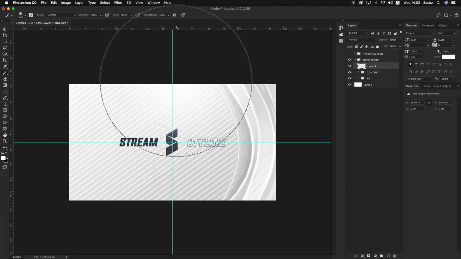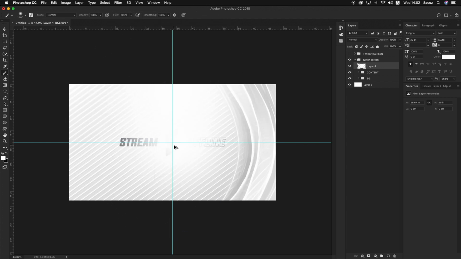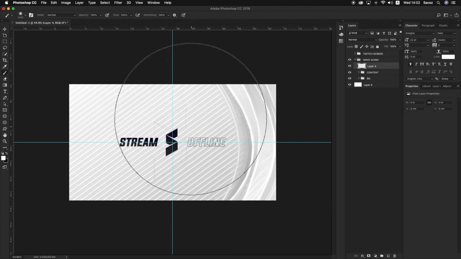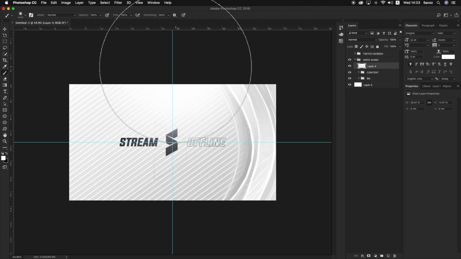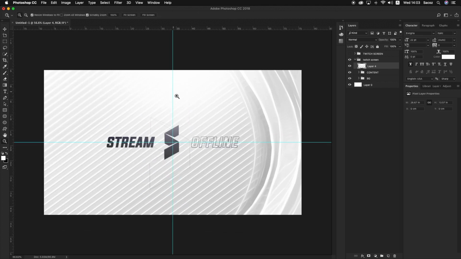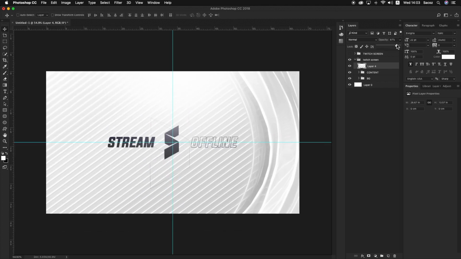So white is now the color you want, the foreground color. What you want to do is, in the guideline, move it up until it fits in the middle, and try to fit the huge circle in the middle guideline, and just click. You can click multiple times if you want. I actually like that effect over there. And I'll put the opacity a little down because I want the light to come up.